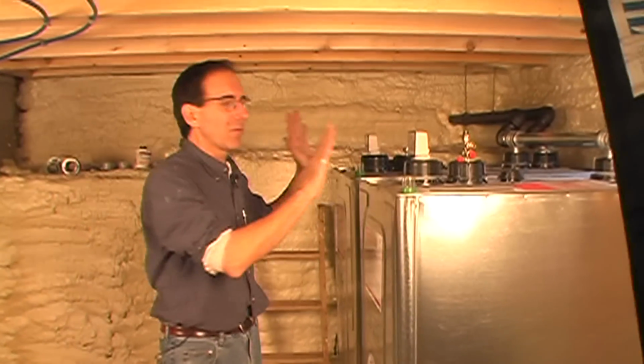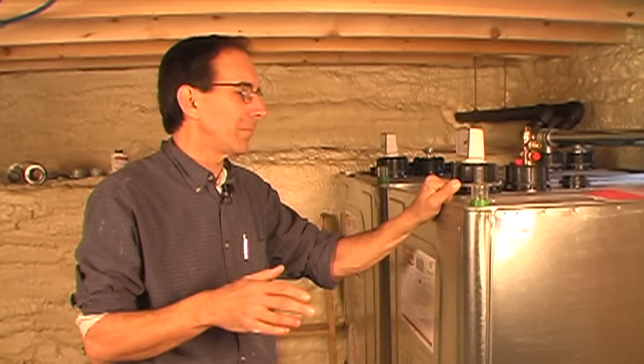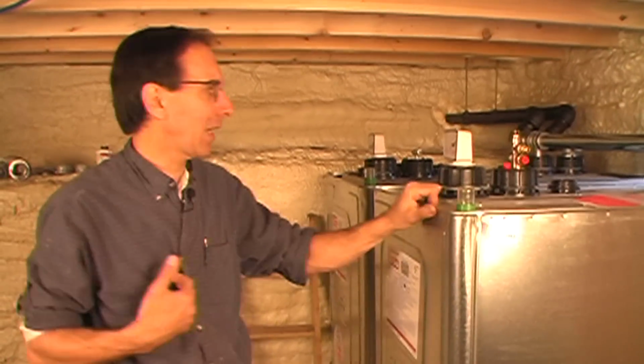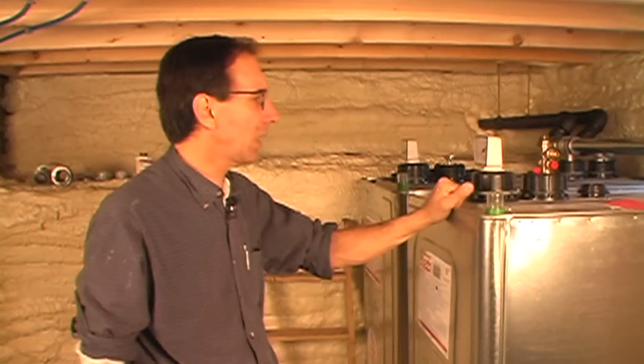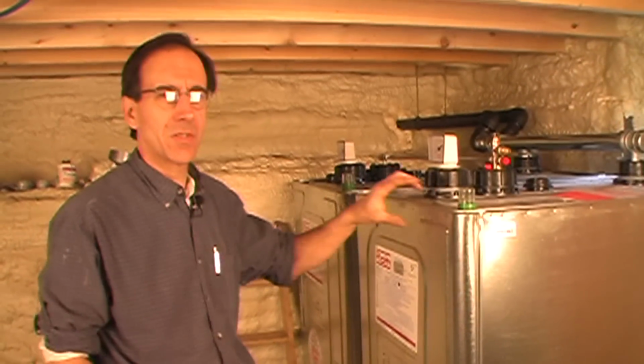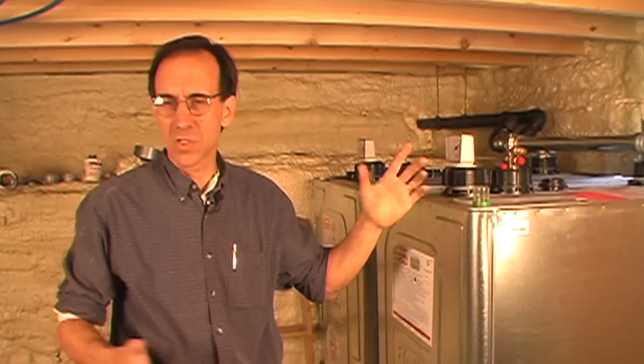We've got this done, we've got it filled, and it's always good practice, when you do the first fill up, I always like to be here. Not that I have any doubt about the tanks. These are the best tanks there are on the market. They got dual containment, everything is right, but we just want to make sure that everything goes according to plan. So I was here when the man was outside filling, just so I could say, hey, it looks like there's an issue here. Of course, there were no issues.